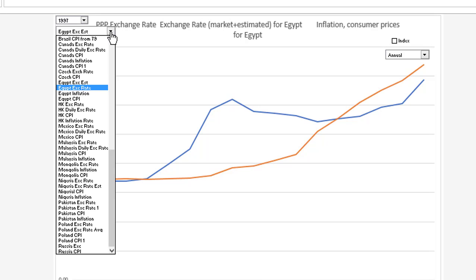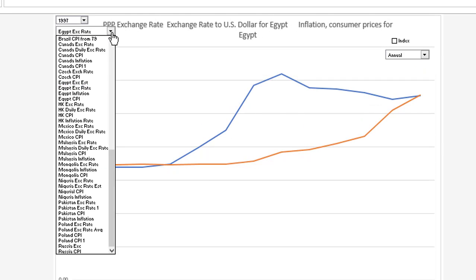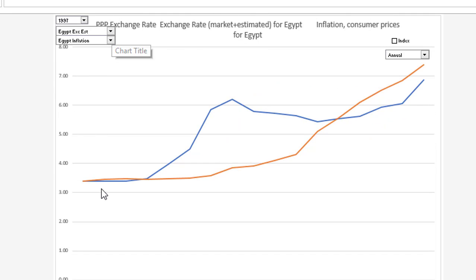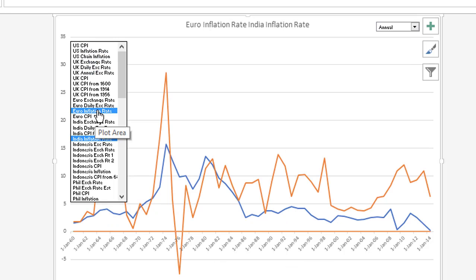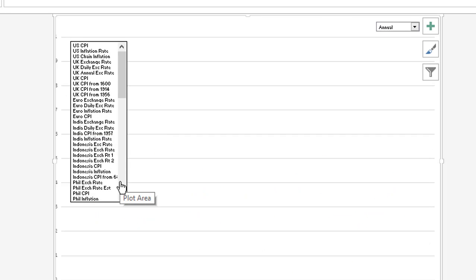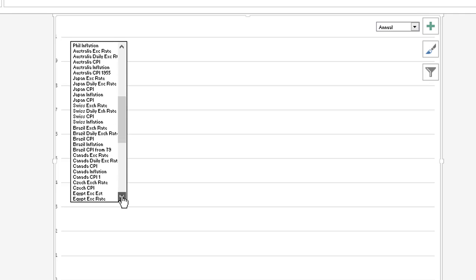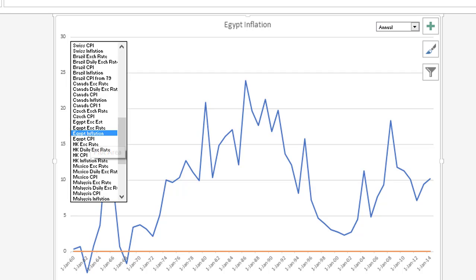Do I have it perhaps here? No, the data just isn't so good, I guess, for Egypt. And remember, if we just want to get a little bit of background on what happened to the inflation rate in Egypt, we use our thing here, and we see, well, okay, what has been the inflation rate?